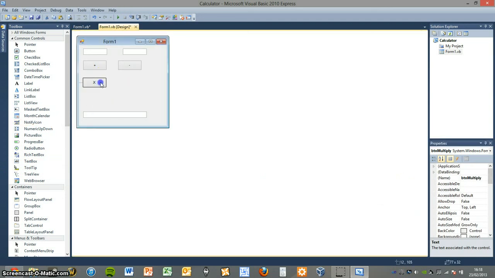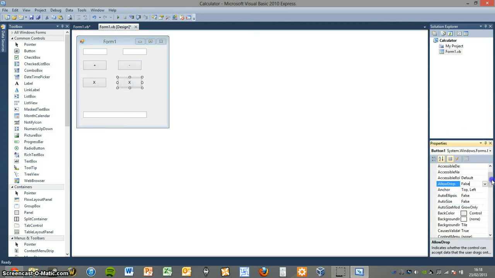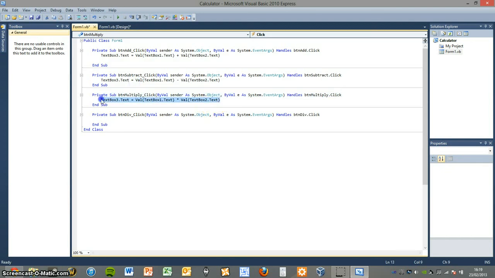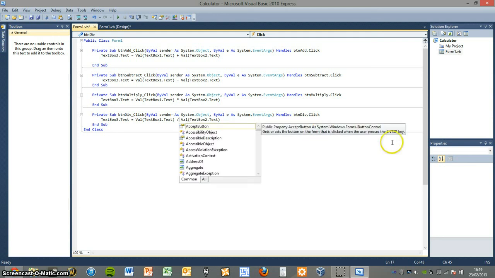And finally, just to finish off, to keep this very basic calculator, we're going to do divide. Change the name, btnDiv. The sign for divide in programming is normally just a slash, so we'll do that. Slash. There we go. We go back into here, copy the text from there, pop that in there, and change the sign. So basically that's now finished.